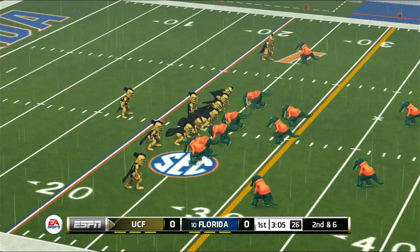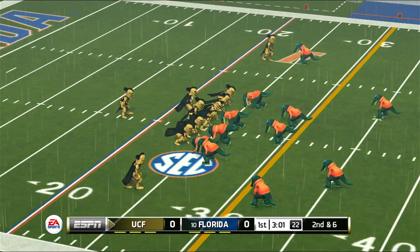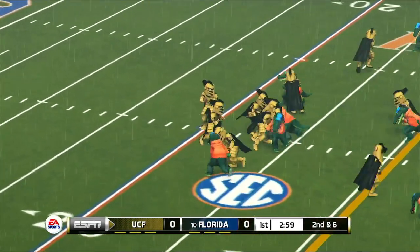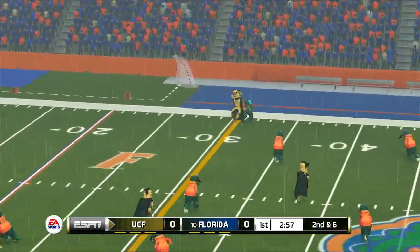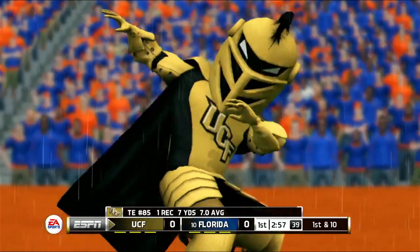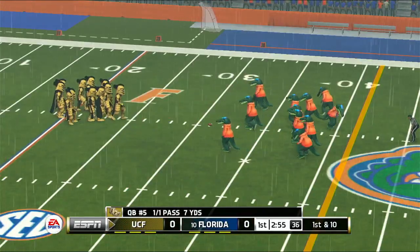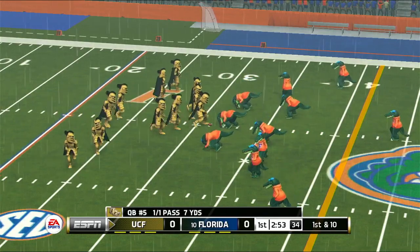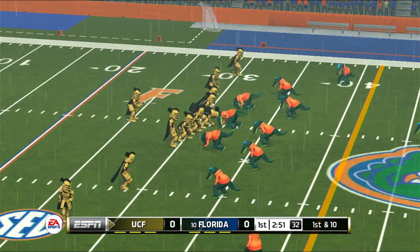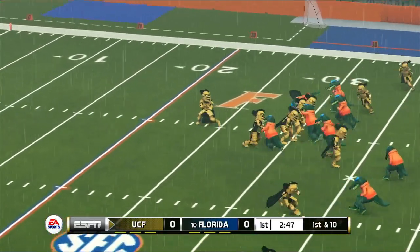From their own 24-yard line, second down. Green 15. Caught and out of bounds after a short gain. They get about 7 yards on the pass and pick up a first down. And how about the poise of this quarterback to locate his receiver past the sticks and get him the ball? That was a great throw. And I think it was the quick throw by the quarterback that fouled up the defense on that one.